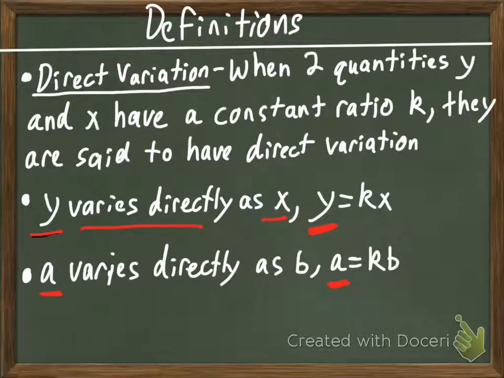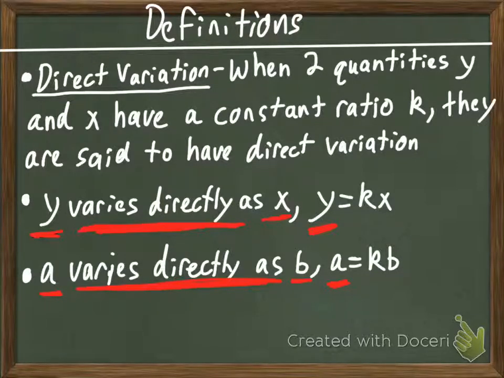If you wanted to break these down into words, just think about y as just y. Think about this very directly as your k. So this is basically what our k is. And it's as x or as b. So whatever it's as, that tells you that's what it's being multiplied with.